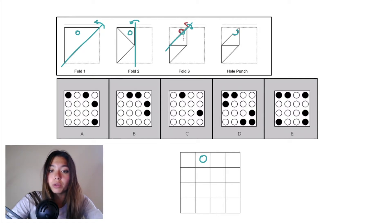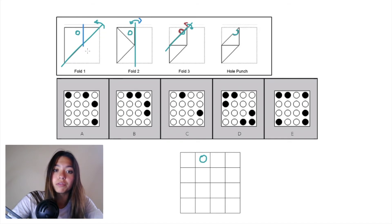We don't add any new hole punches here in fold three. Now when we undo fold two we need to fold what was folded over to the left back over to the right. If you draw that vertical plane from fold two in fold one, you can see that this triangular piece in fold one on the right was folded over to the left in fold two, and that blue triangle that was folded over includes our teal hole punch.